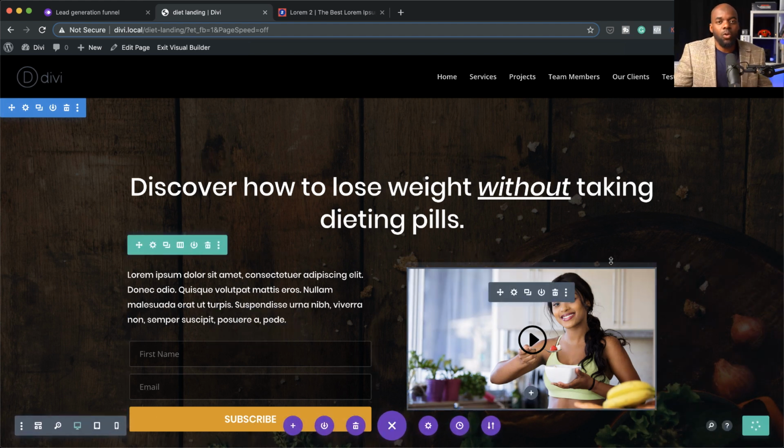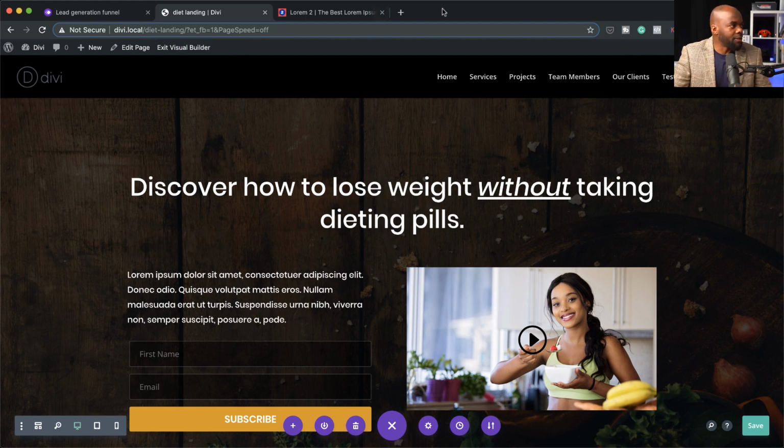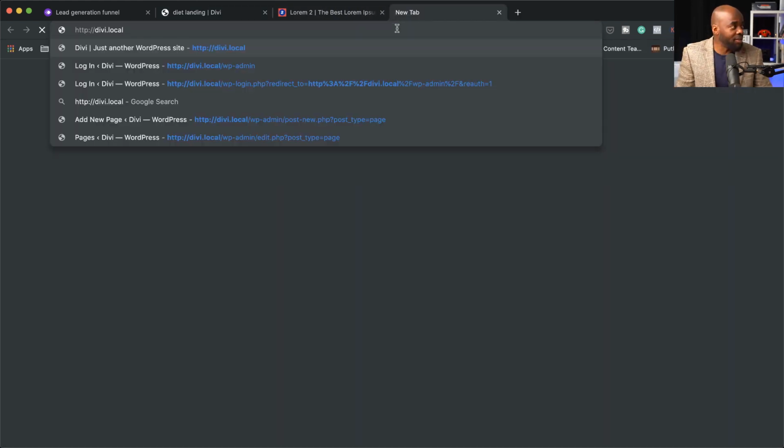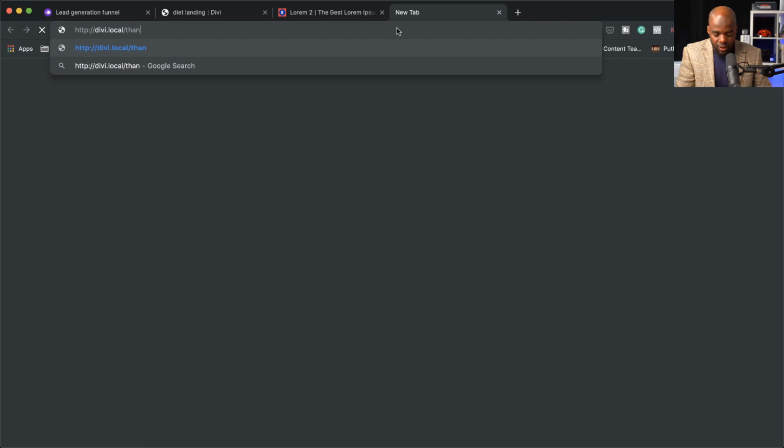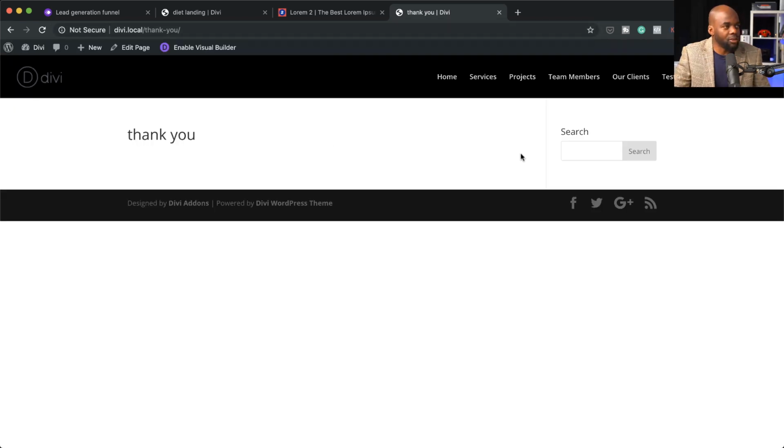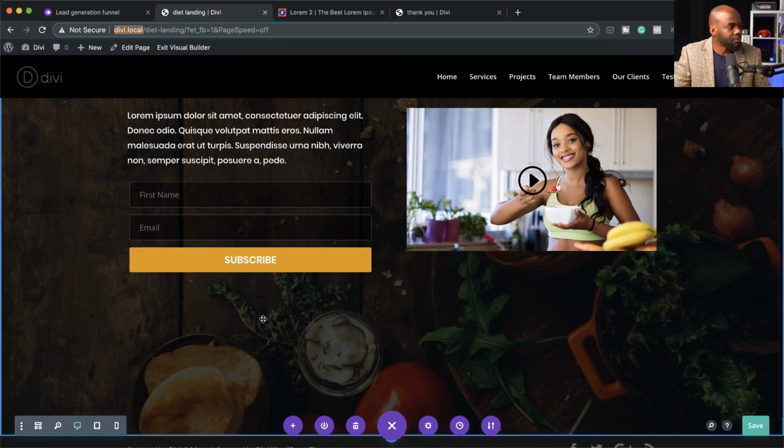Save this. Now there's one more thing that we need to do here, and this is just to make sure that our email opt-in directs us to our thank you page as soon as someone enters their email address. So let me show you how to do that. So I'm just going to go back here to our website and go to the thank you page and just make sure that we're on the right page. Right, so it's /thank you. Okay, so this is our thank you page. It needs a bit of designing, so that's going to be our next stage. Right, so I'm just going to copy this link here and then come back over here.